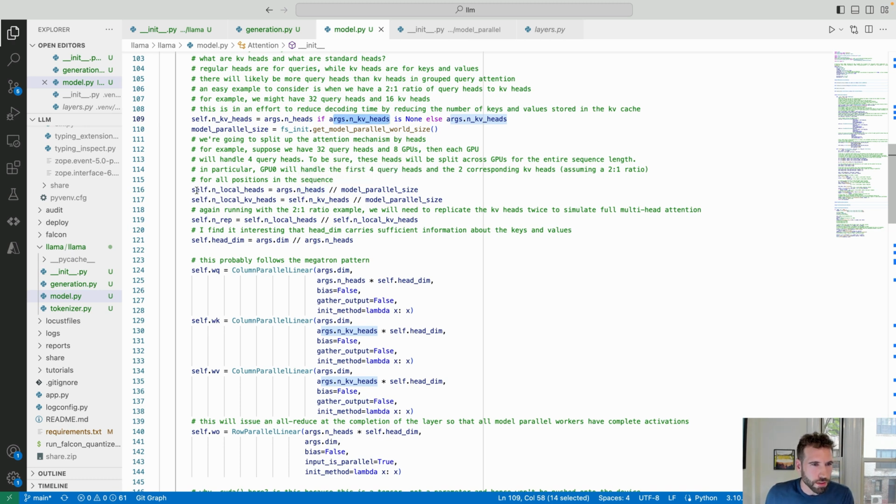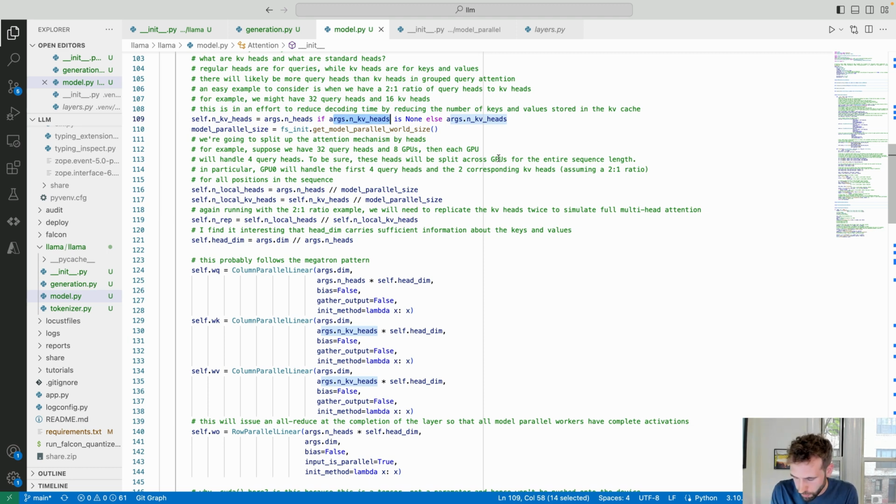So the number of local heads speaks to this idea. We're going to split up the attention mechanism. Let's take an example: 32 query heads and 8 GPUs. Each GPU is going to own 4 query heads, and that's going to be the case for every part of the sequence.